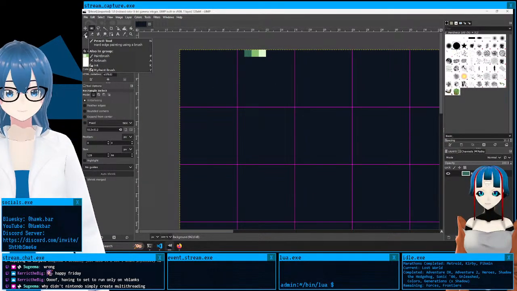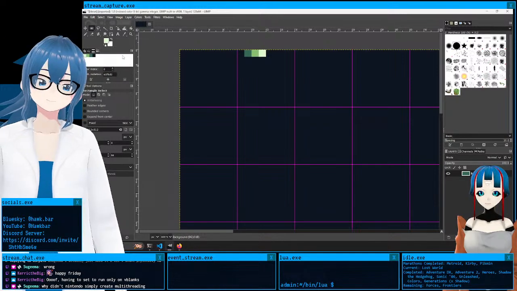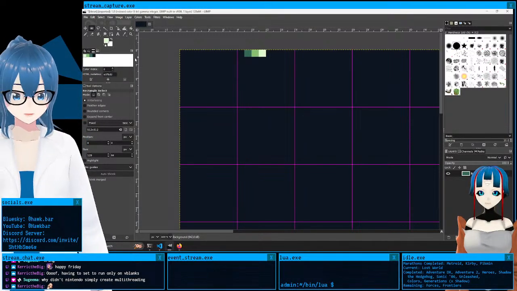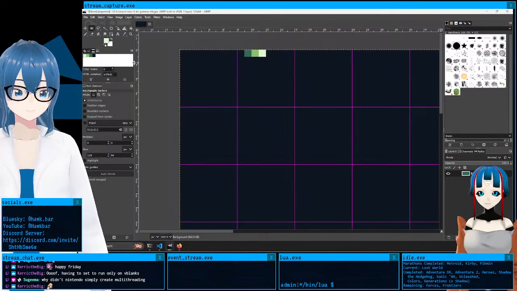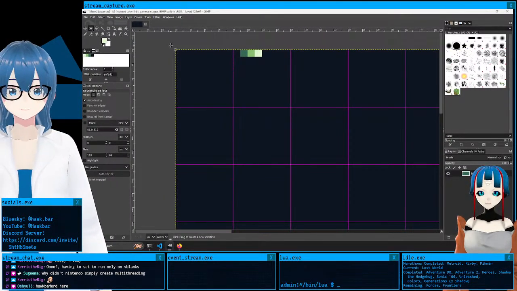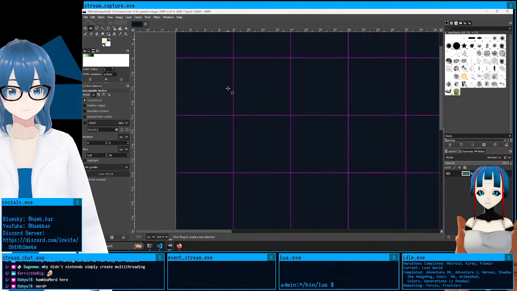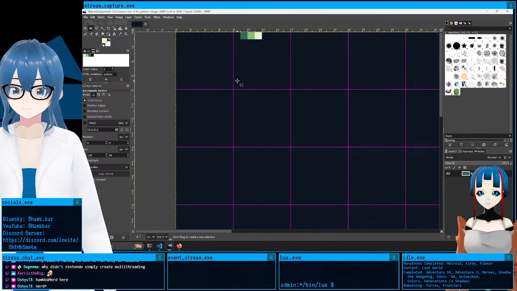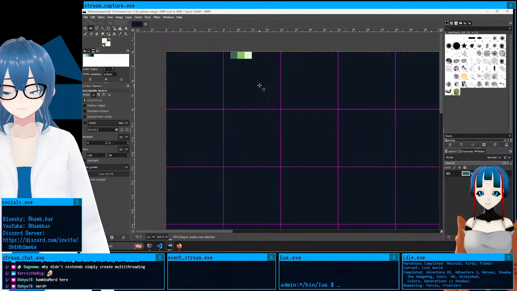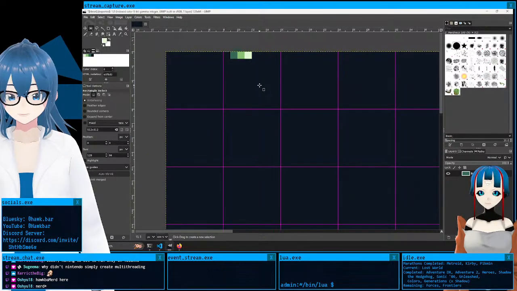But didn't Nintendo simply create multi-threading? Yeah, the Game Boy predates multi-threading as a concept, pretty much. Well, that's not entirely true, actually. In fact, part of the problem is that there are multiple processors clocking things in parallel on the Game Boy.